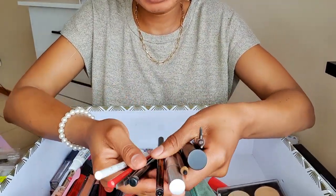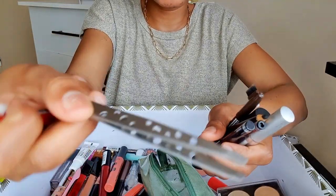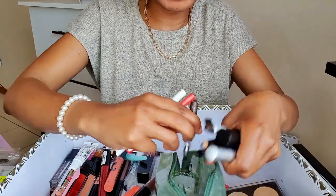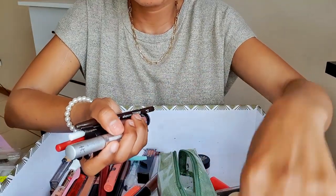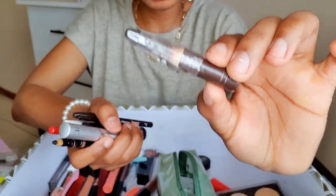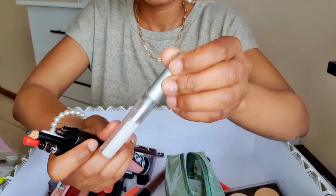So we are done. Basically, this is my tweezer. How nice. I'm such a girly girl. Look at this design. And this is my first ever eyebrow pencil. I bought it back in 2018 when I started applying makeup and drawing eyebrows, and I used to love it so much. I bought it at Kempton Park CBD.